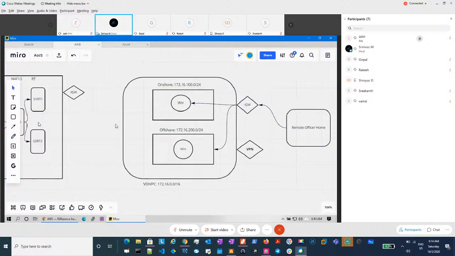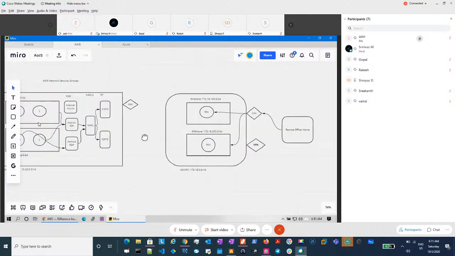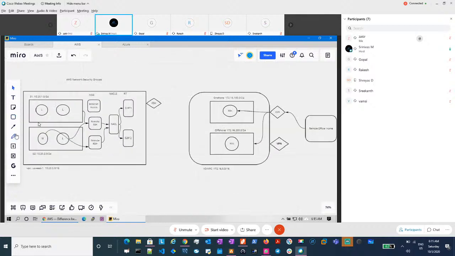Understood? Okay. Once we log in to the respective machines, let's say I will establish a peering connection over here between both of them.